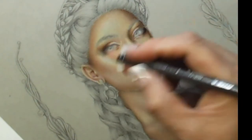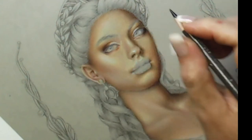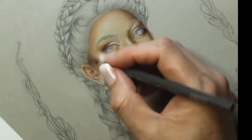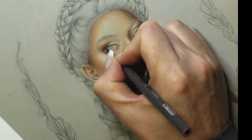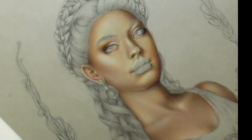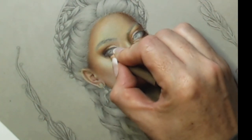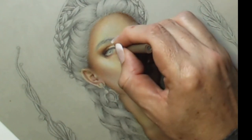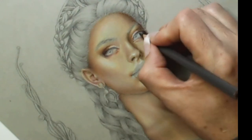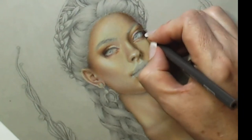Then I'm going to take Espresso right at the top, darken it. And the same here, this side, darken it. Just below it, 70% French grey, darken it. Espresso again, soft blending into that 70% French grey.